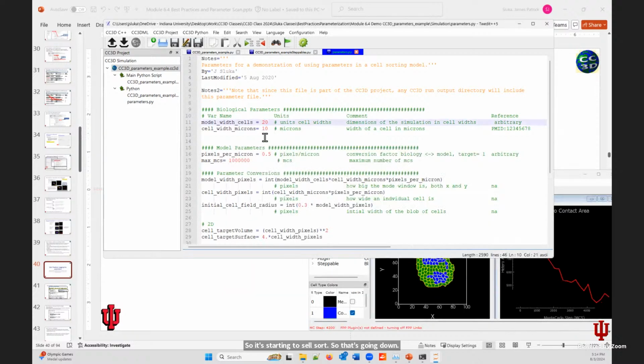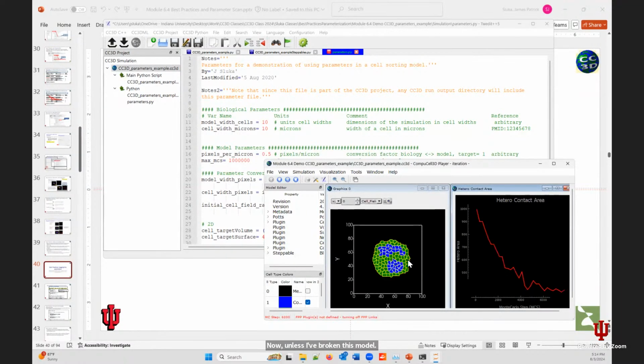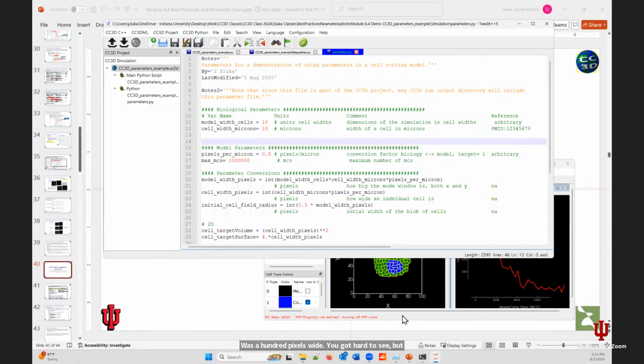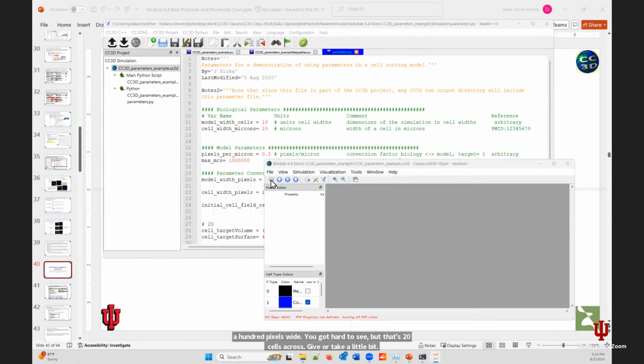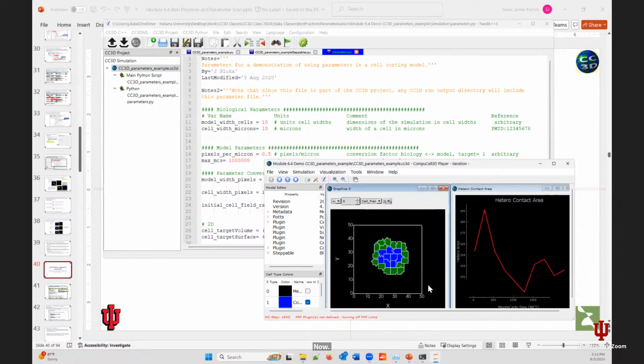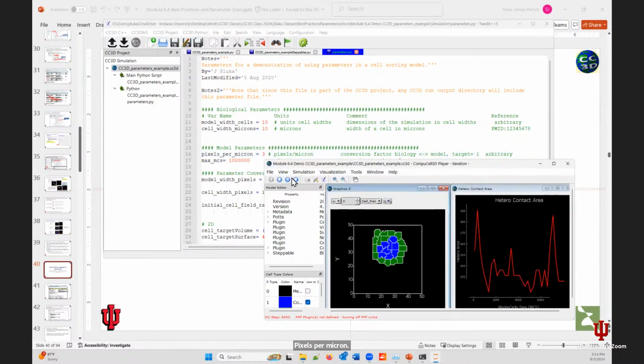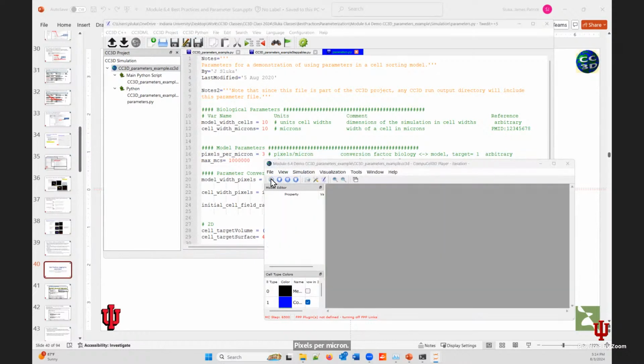Now, unless I've broken this model, it was 100 pixels wide. Again, hard to see, but that's 20 cells across, give or take a little bit. Now, my model's only 10 cells across. I only changed one command. If I want to change my pixel resolution, pixels per micron, I should still get 10 cells across, but my cells should be much bigger.